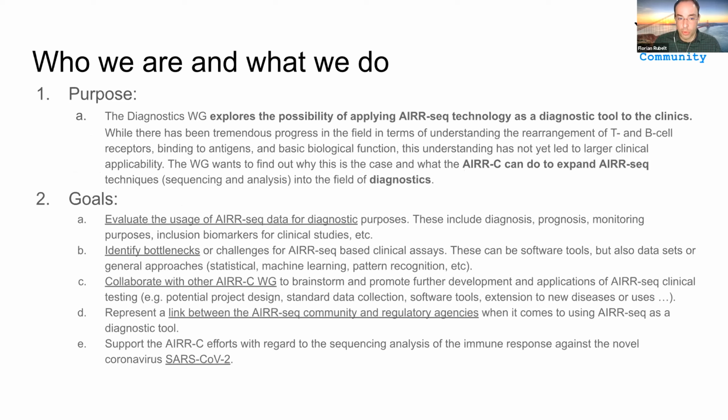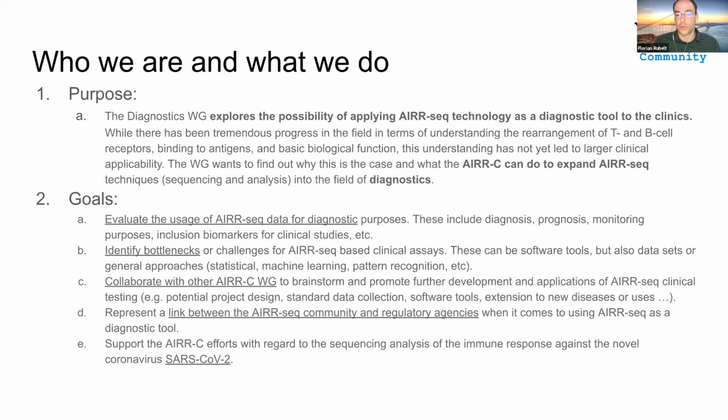So we came up with a purpose for the group: to explore the possibilities of applying AIRR-C technology as a diagnostic tool, especially in the clinic. There's a lot going on in the pipeline to come into the clinic as a tool, but so far we haven't seen as much as we would like.